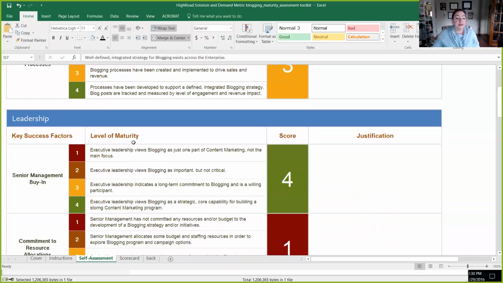Okay. The next big category is leadership, and I love, love, love this, especially for associations, because we all know that nothing is going to happen unless you get the entire team buying in. And you know what happens? Things happen fast in associations when the senior management has buy-in, and it's their directive.